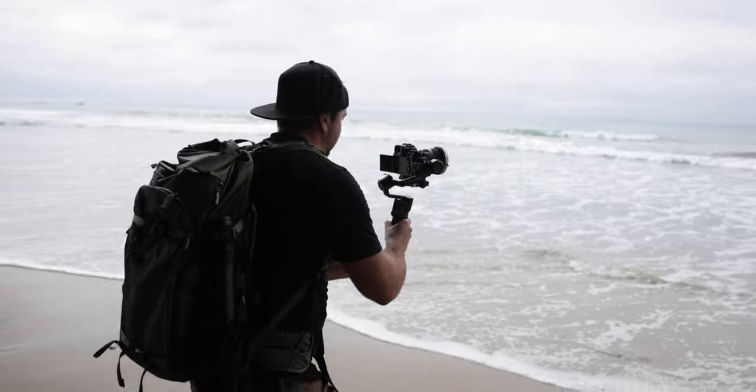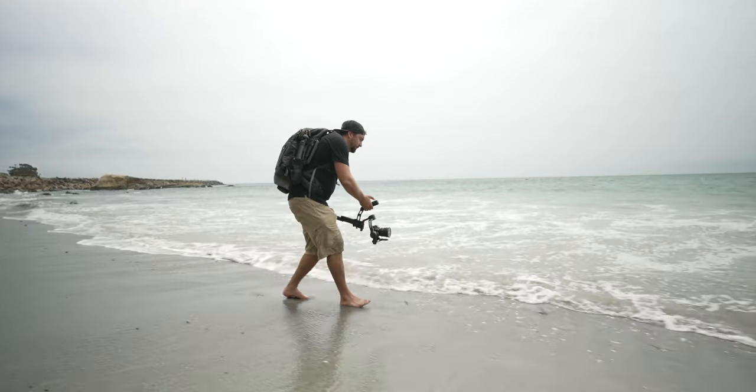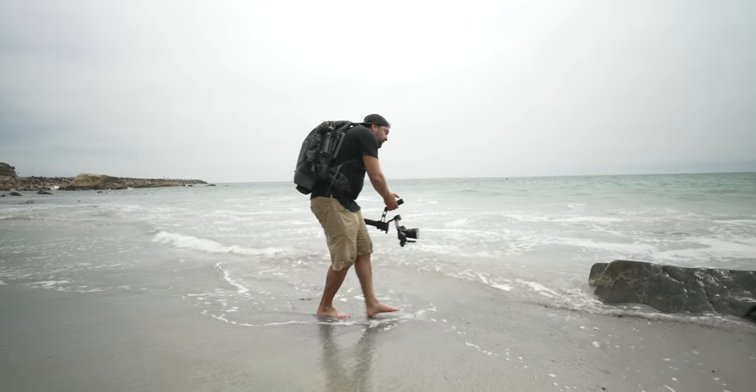Overall, this is definitely a gimbal I'm going to use pretty often. Whenever I'm making YouTube content — doing a story or traveling — this will be the gimbal I take with me because it's so small and compact. If I'm doing a project where I'll be using the gimbal for long stretches throughout the day, then I'll use the RS3, because it has multiple batteries, can fold down while keeping the camera balanced, and you never have to rebalance if you don't change the lens. But generally when making YouTube videos, I'm not using a gimbal all day — it's little things here and there, and this gimbal is set up perfectly to just have with me wherever I go.